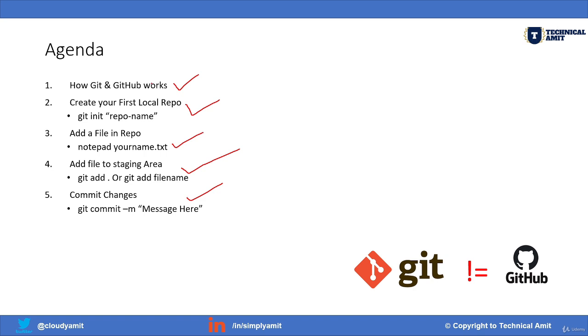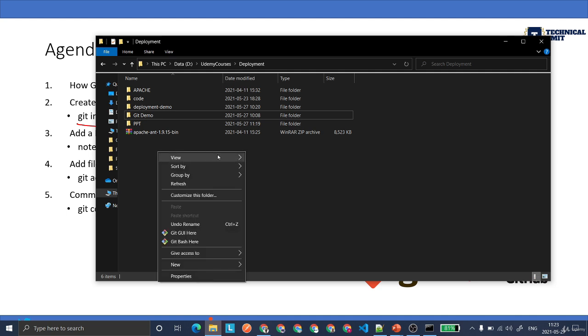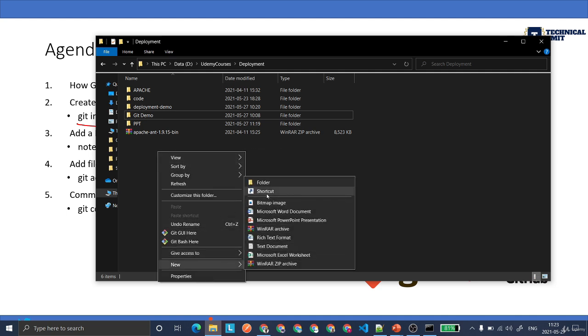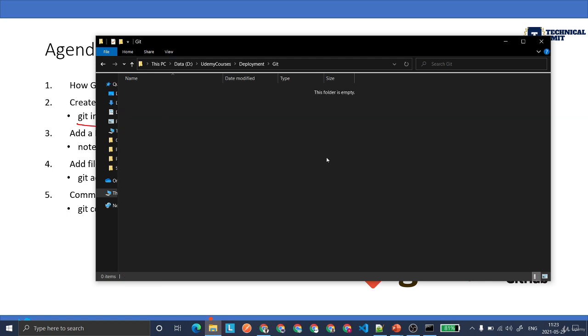Now let's quickly talk about how we can create the local repository. You can see this is a very basic command. I'll give you the file where you have the complete list of the Git cheat sheet. So let's quickly start one by one. Here we are inside our project folder where we are working. I'll go ahead and create a new folder over here. I'll call it Git. This is the folder where we need to initialize a repository. We need to create a repository.